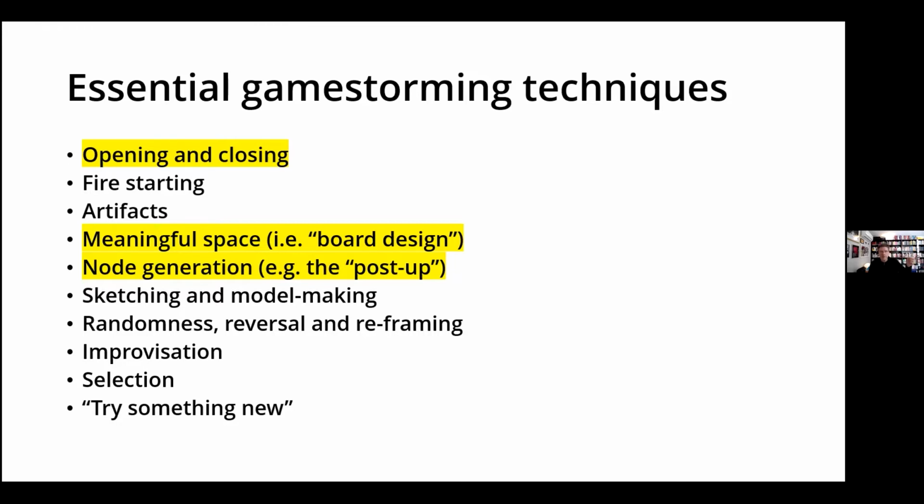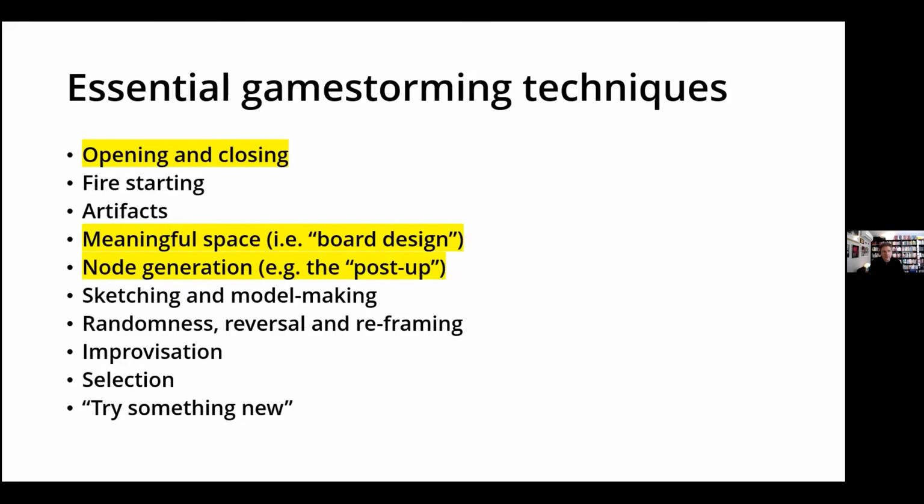If you think back to the example of the design a box game, you would need other kinds of things, and actually the group would be constructing artifacts of sorts as part of the game. They talk about meaningful space, which is sort of the idea of board design, if you imagine creating a board game, and node generation, something they refer to as the post-up. And those 2 things I really do want to talk about in some more detail in a minute.